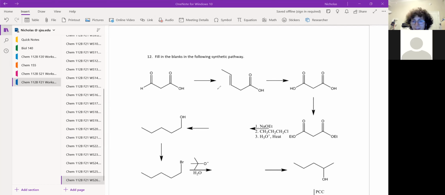So this is a sort of fill in the blank one where you're either filling in the reagents or product. For the first one, yep, we're doing a Wittig reaction. And the conditions are with a phosphorus ylide like that, yeah. So you have 3 phenyl groups attached to a phosphorus, and then that is attached to an ethyl group.